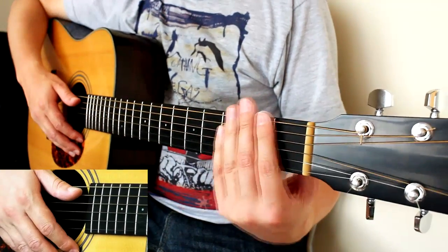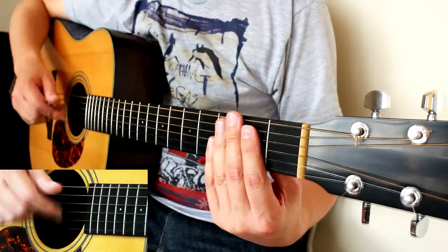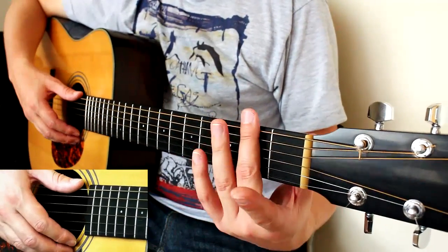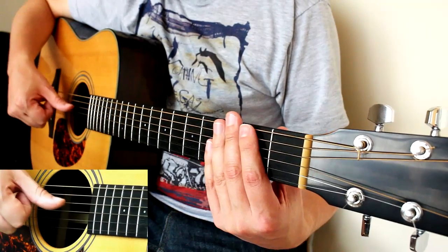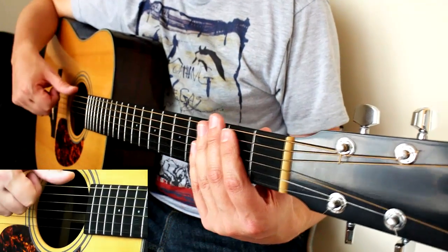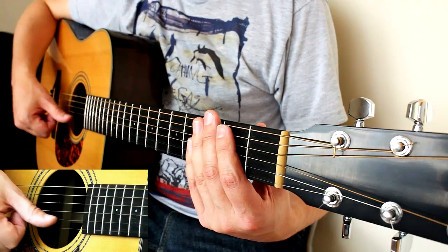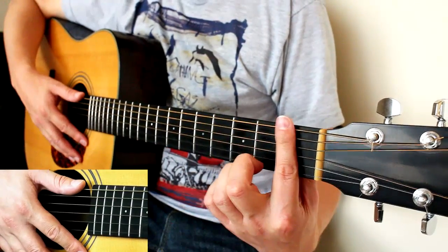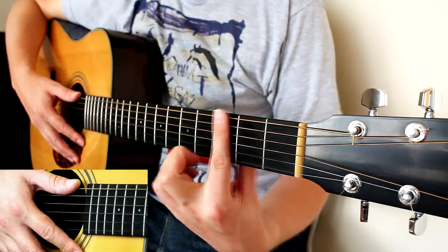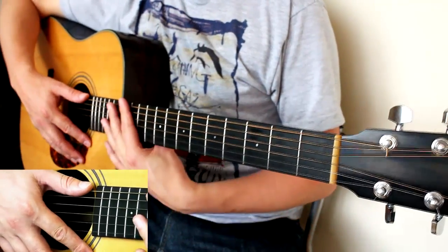First of all, we must check that we're on the same page when we're talking about strings. The 6 strings of the guitar are E, A, D, G, B, E. I don't use a numbered system because I think it's confusing. For the frets, it's 1, 2, 3, 4, and so on as we go up the neck.